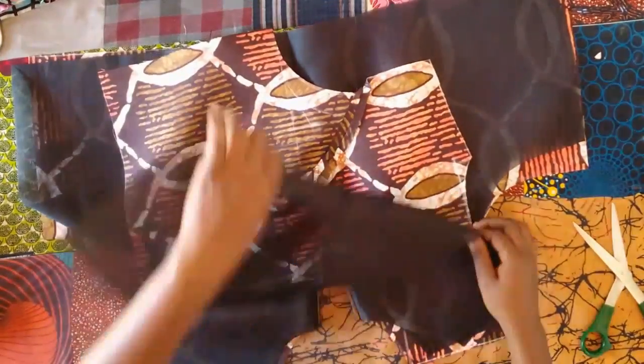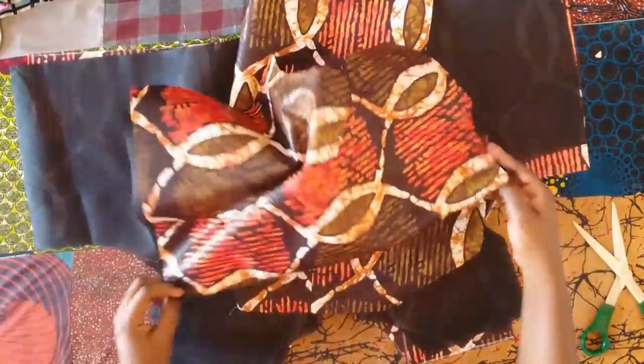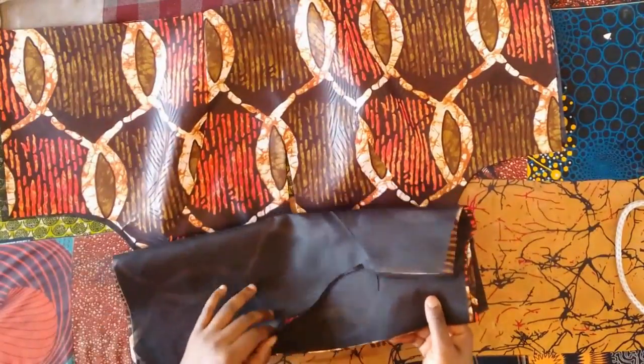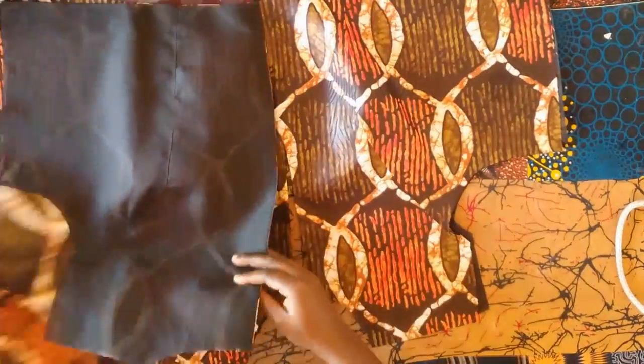So I'm going to iron it, and I will also iron the back pieces at the zip line, like so. So after ironing, this is what we have. This is what the front is looking like, and then this is the back.